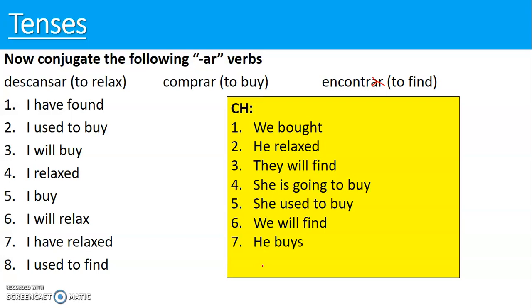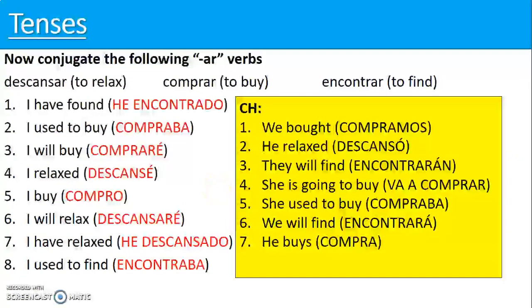If you go into our group, you'll see in the files section, you'll be able to download the verb tables to have a go at this. So pause the video now and have a go at conjugating these verbs and also the challenge ones. Here are your answers to check the work. So pause the video and check what you've done.